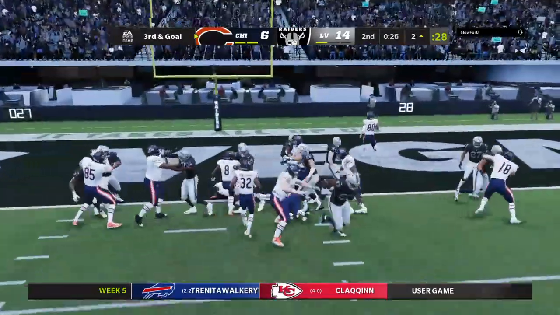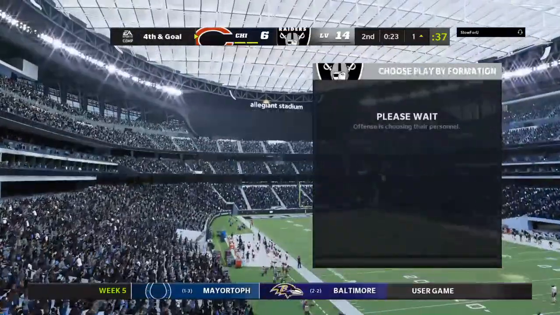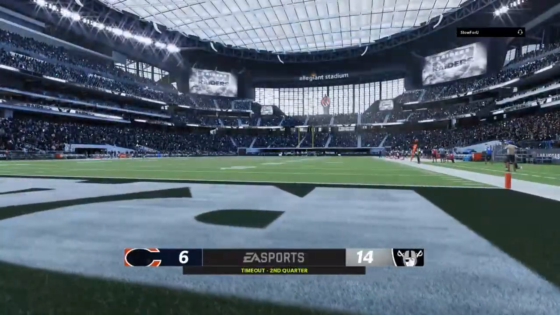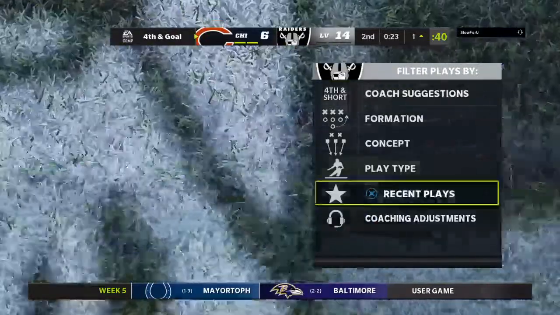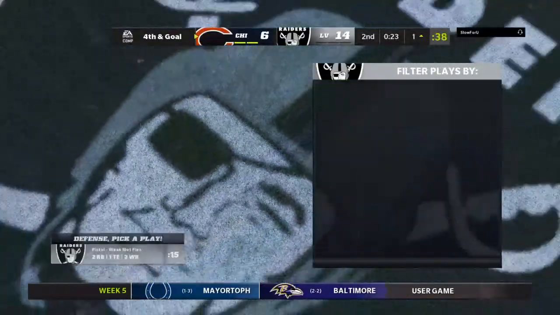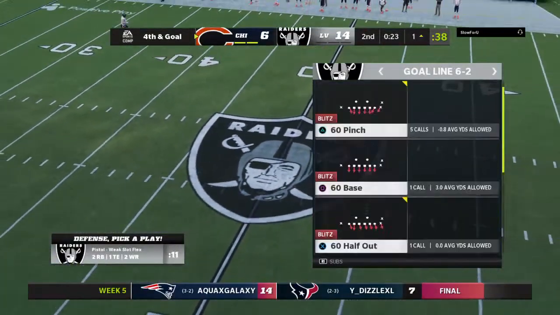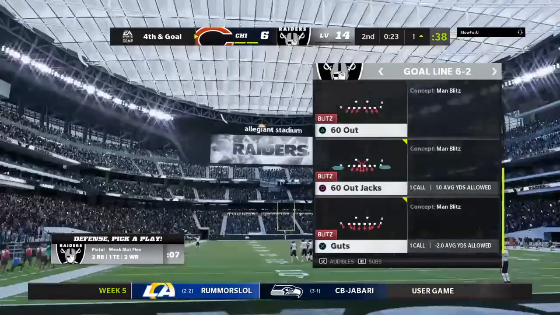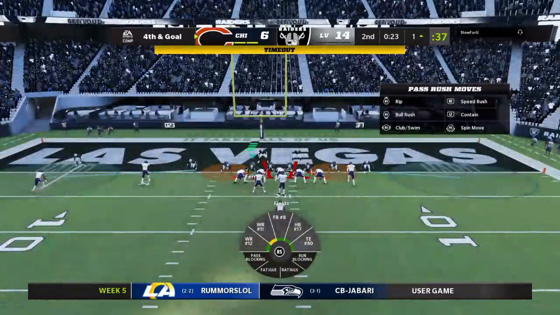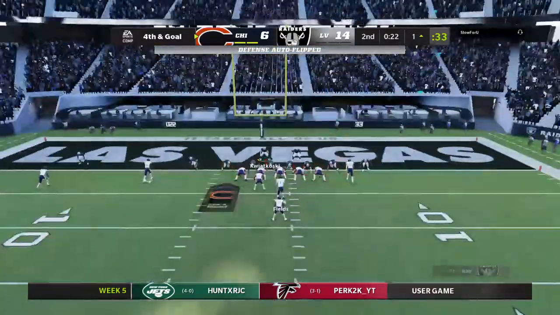Now here's Fields on the sneak. So call that no gain on the sneak, and now they're still a yard short here on 4th. Now the Raiders going to burn their 3rd and final timeout as the stoppage will come with 23 seconds to go till halftime. The offense is staying out there. Here we go on 4th and goal from the 1.